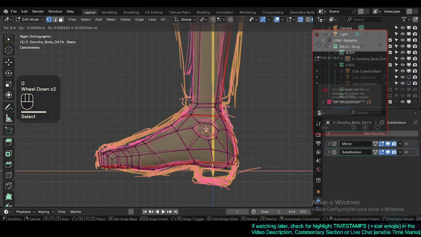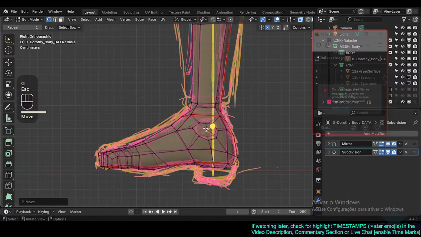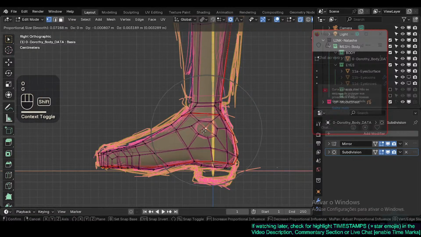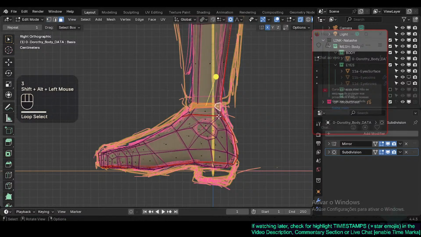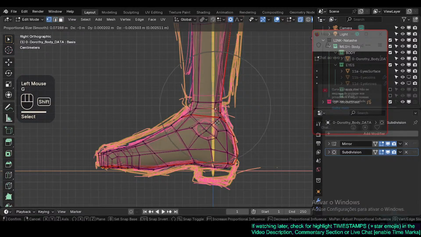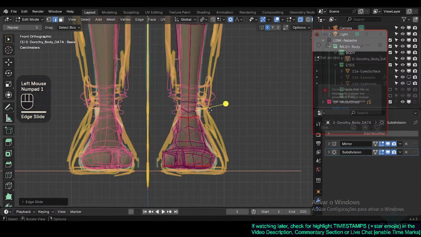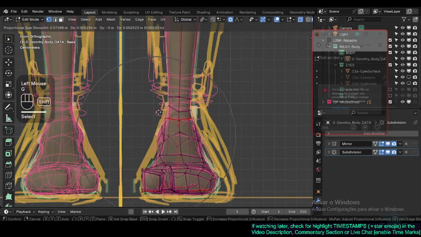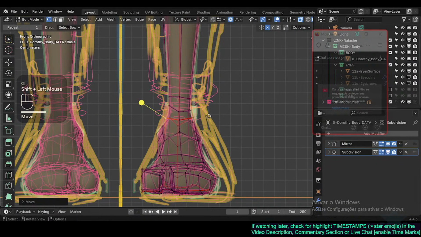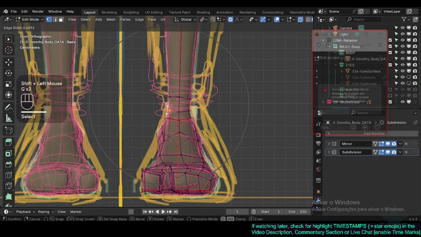So this seems to be... We have to reorganize this mesh. Okay, now this seems to be matching properly.